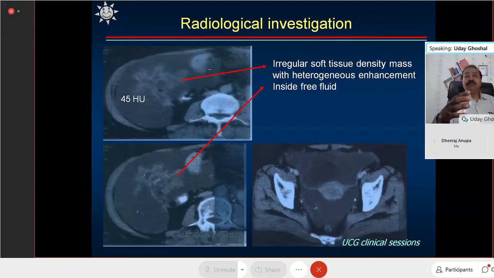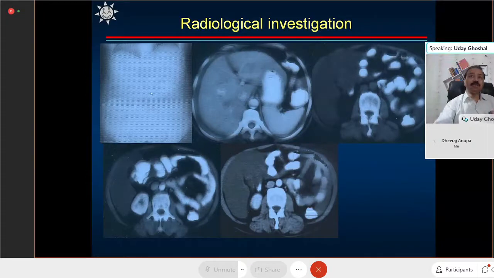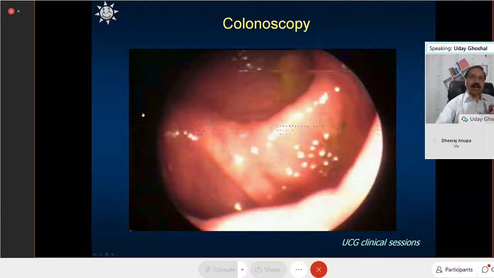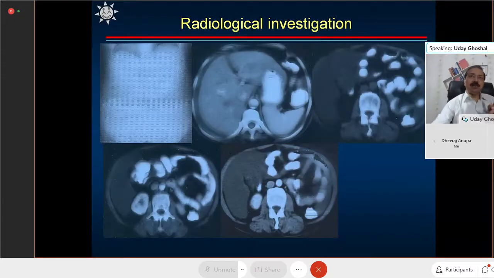Now here you see, we are showing you something: whole abdomen is having fluid. Look at this. Fluid here. Fluid here. Whole abdomen is having fluid. Now second thing I'm showing you is that look at the Hounsfield unit of the fluid, 45. Okay, and one more picture I don't have. Actually, there was scalloping in the liver.